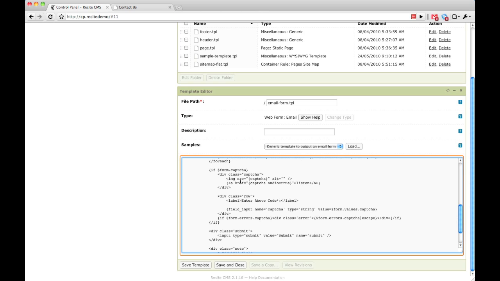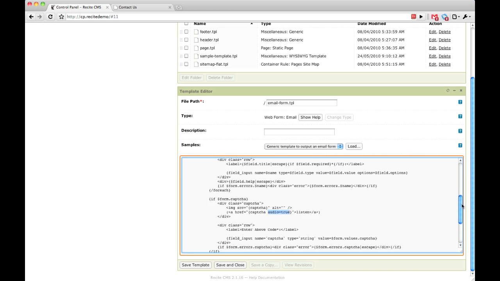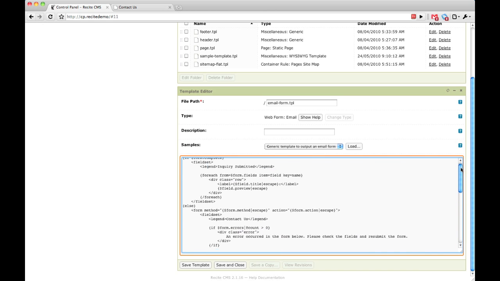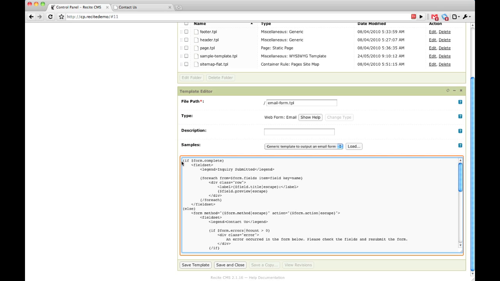So the smarty tag capture is a built-in Recite template function, and here it outputs an image, and by passing audio as true, it'll generate a WAV file which the user can listen to if they're vision impaired, and just a field to enter that. And so that's if the form hasn't been submitted, and there's also this check at the start, if form complete, just output the details of what they submitted.